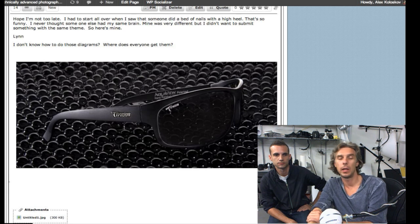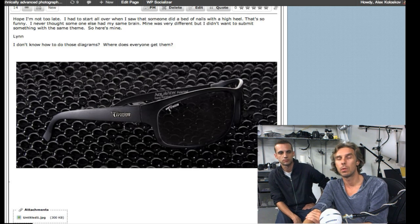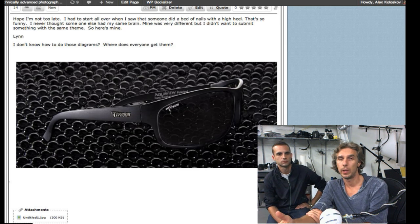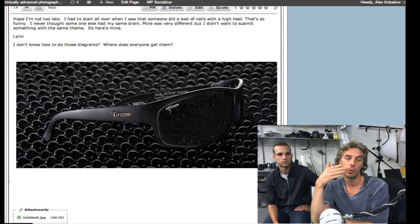I mean, you can highlight the trim around the glass without highlighting the glass, and that's because the plastic of the sunglasses is matte, right? It's not glossy, and the glass itself is obviously glossy. It's possible to get highlights on a matte surface because it will reflect light from somewhere else, and you can select an angle that is not visible on the glossy stuff.